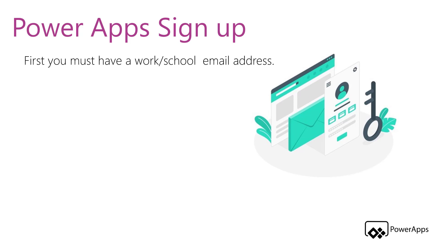There are different ways to use Power Apps — some are paid and some are free. If you have a Power Apps license or a license through Office 365, then you have the license to access Power Apps. We will talk in detail about licensing in the administration module. If you don't have any license for Power Apps and you want to use it, you will have two options. The first is to sign up for a free trial, which gives you 30 days of temporary access to Power Apps features.